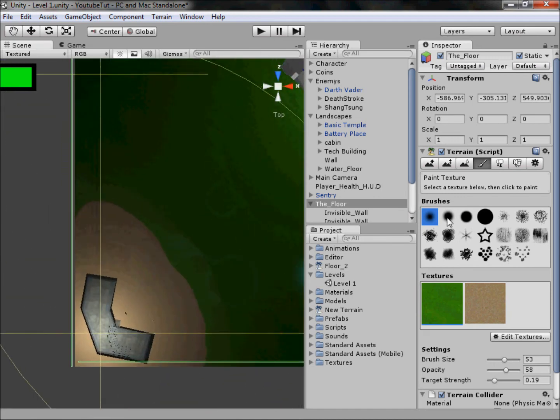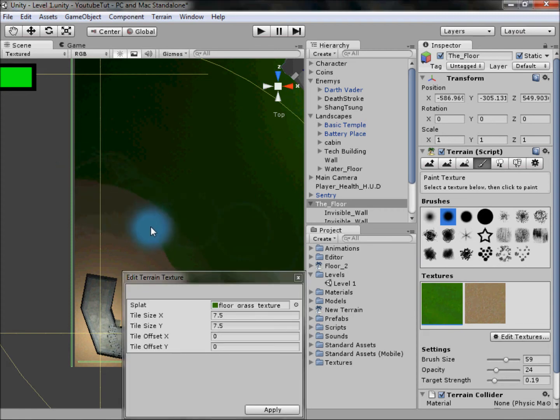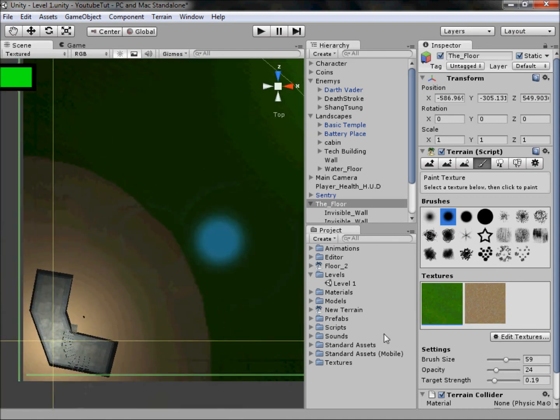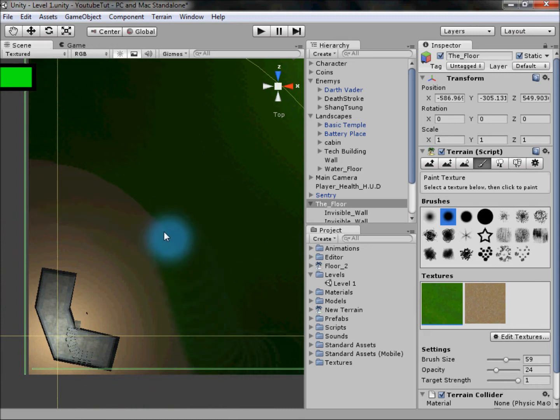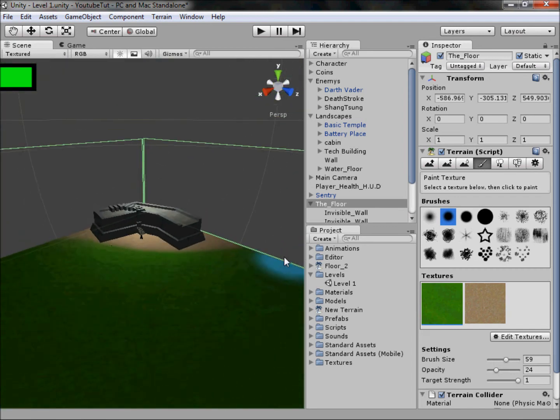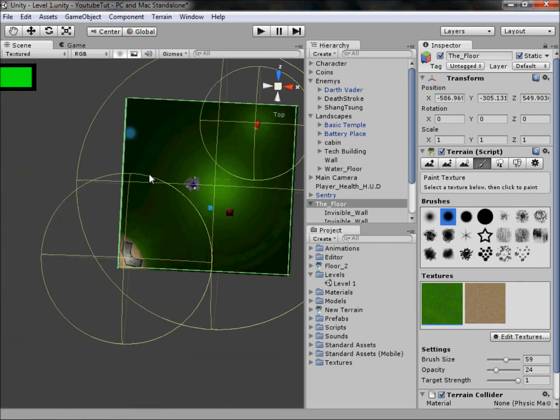See if we can fade this out a bit. Target strength not much, opacity not much, brush size quite big. What we do is just see if we can paint this back. No, wrong one, that one. Why is it still painting that one? Oh, it's painting on top of it, that's why. I wonder what it was doing then. So we've kind of got it, but it looks a bit crap. Take it down, it shouldn't be that big. That's looking a bit better. Well, that's okay. We'll probably draw that better another time. But we've got a beach scene, kind of.